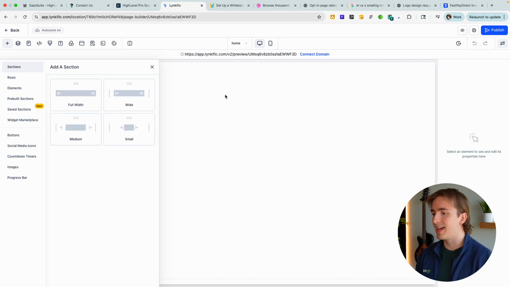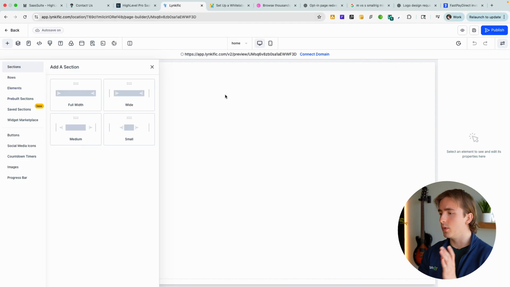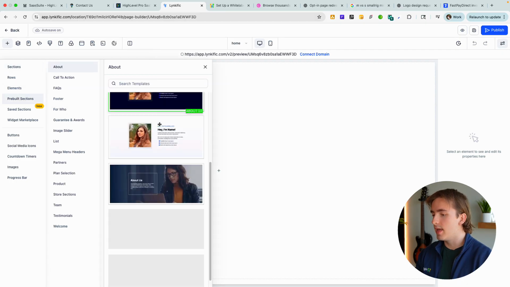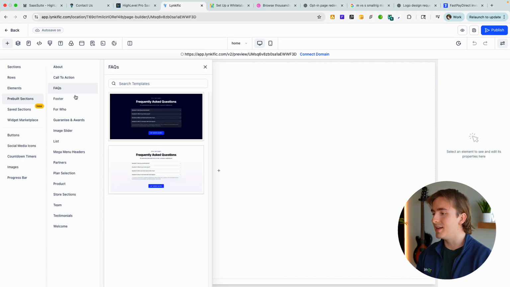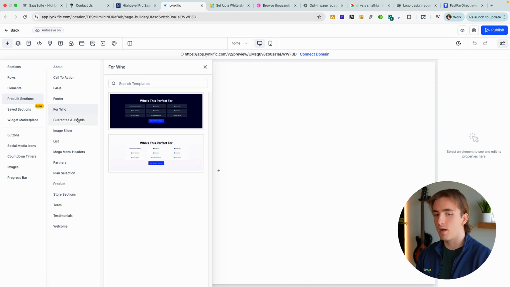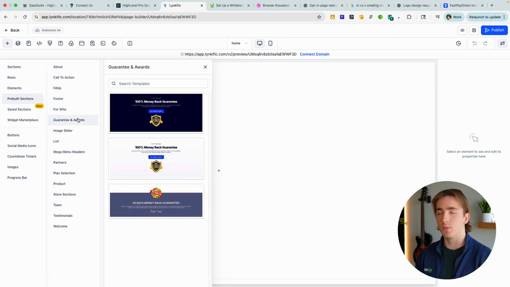Okay, so here we are in the SaaS editor. Now, chances are you've probably never made a website before. You've made maybe a couple, and you want to make sure that it's high converting, that it works for your industry, and that it will be good for selling your SaaS, obviously. I would recommend, rather than building one actually from blank, I would go to the pre-built sections area. This part of HighLevel is so cool because there are actually a lot of different sections that will help you build out an entire website in just a couple of seconds. And let me show you exactly what I mean.